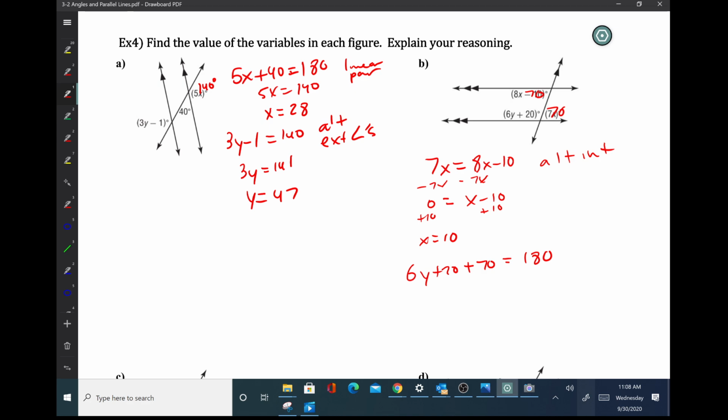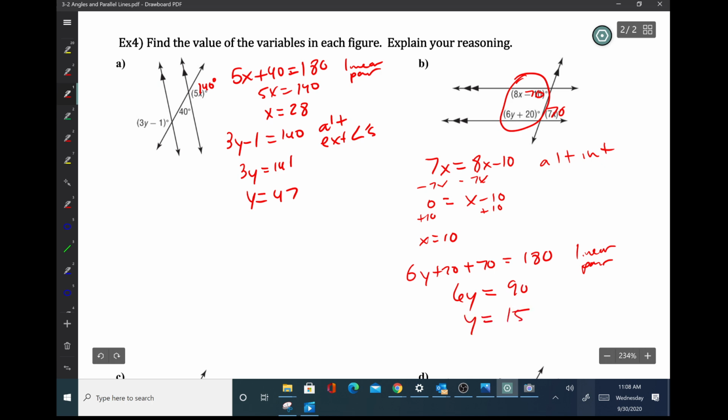There's two ways you could do it. You could link these two, right? You could link these two because these have a name. How are they related to each other? Oh, those two are related because they're consecutive. Consecutive interiors. So I could relate those two by saying they're consecutive interiors, but I could also relate it to the one to the right because they're a linear pair. Yeah? So I'd probably say this is a linear pair, right? Linear pair. So I'd get what? 6y equals 90, so y is 15.